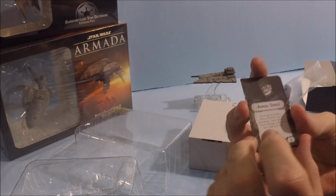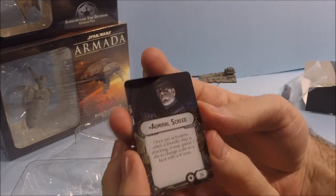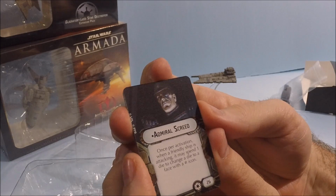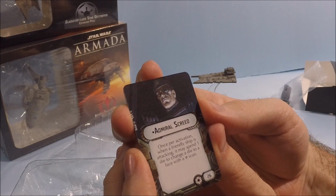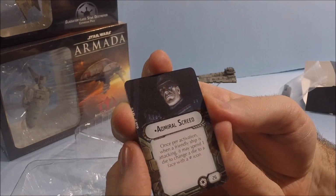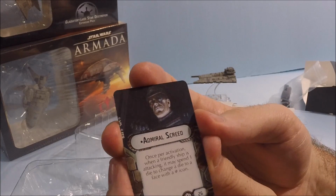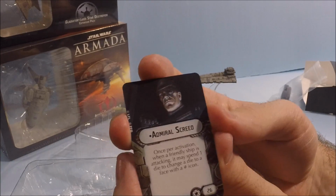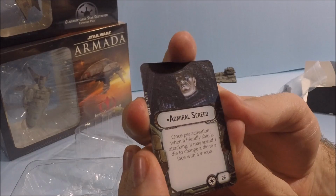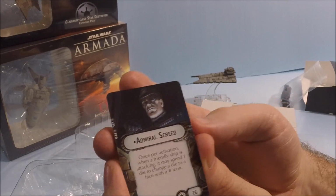Now let's look at our cards that we've got here. We've got Admiral Screed. He costs 26, and once per activation, when a friendly ship is attacking, it may spend 1 die to change a die to a face with a crit icon. So you can spend a die to make sure that you get a crit, which is great if you have blank dice, because you can spend the blank dice, right? So he seems pretty cool, a good way to confirm that.